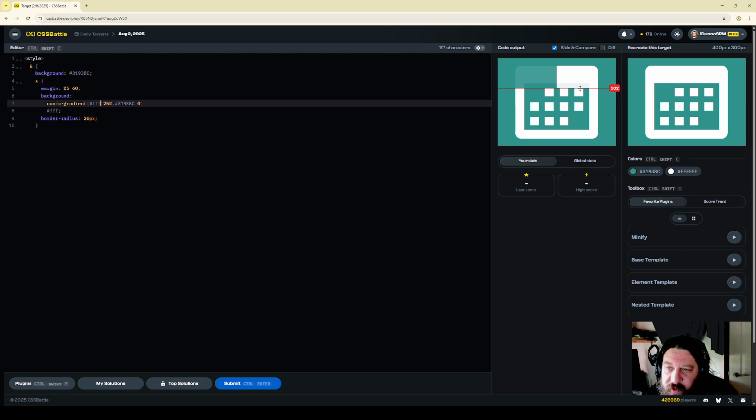So that's 15. How big is the square? The square is 30, so the gap between is 15.